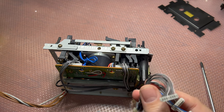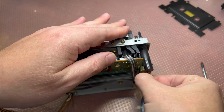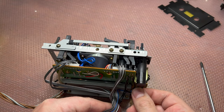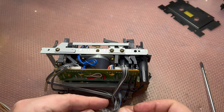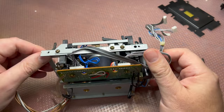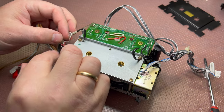As you may see, in this model, wires are disconnected from the board, not from the tape transport, as in the older models. Be careful, because there are wires which go to magnets. These two here, and these two on the other side. Don't break them, they are very sensitive. But we need to release our direct drive motor like that. Now we can put it here. We'll release these wires. Be careful and gentle. Now we can get to the base here.